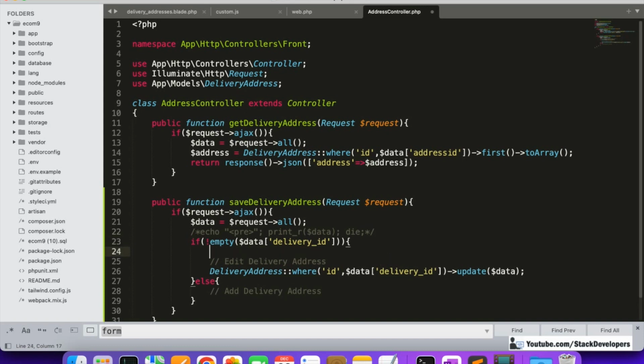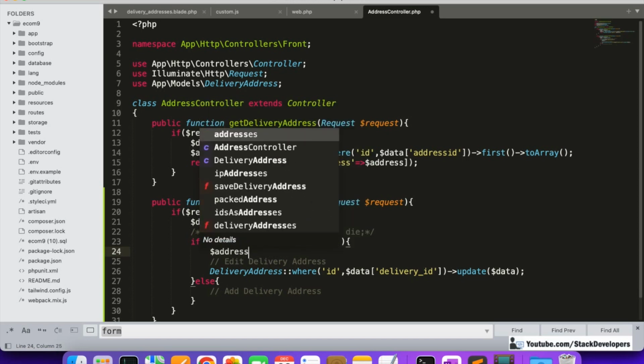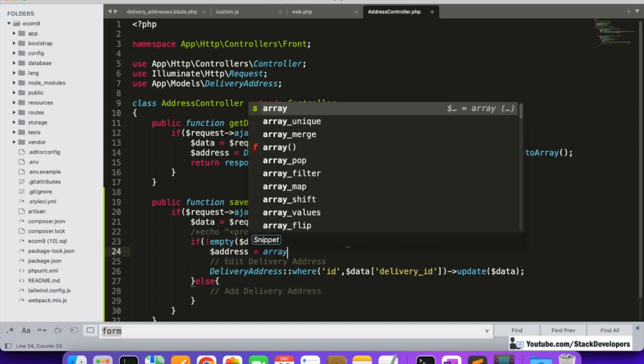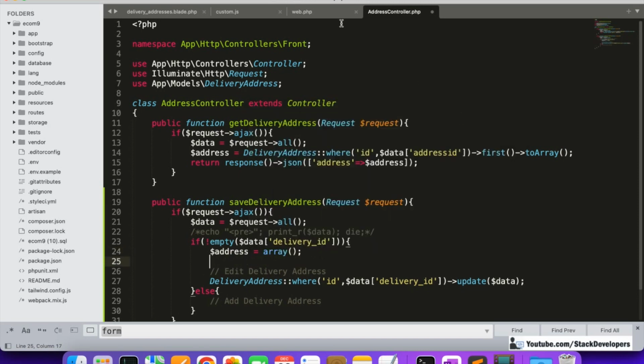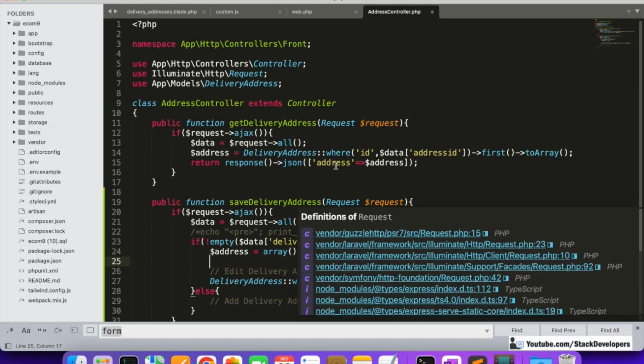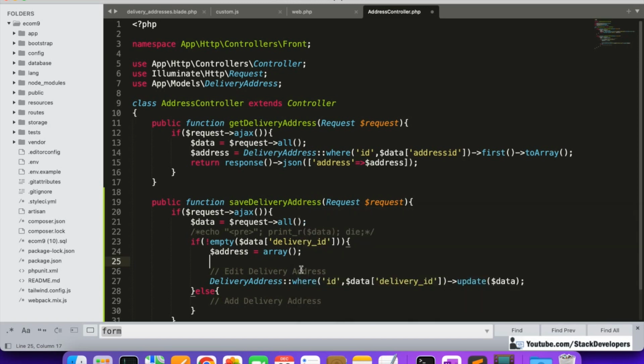So what we can do here, we can take one array, the $address array, because columns are not matching. I think we are getting all in the delivery underscore address. So I have made it delivery name, delivery. Okay, so like this. Here we will also fetch the current user id who is logged in. Okay, user id is also required.